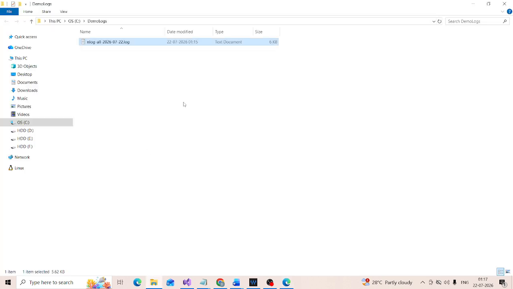It is added in the same folder. Now the size of the file has become 6 KB. Let's open it.